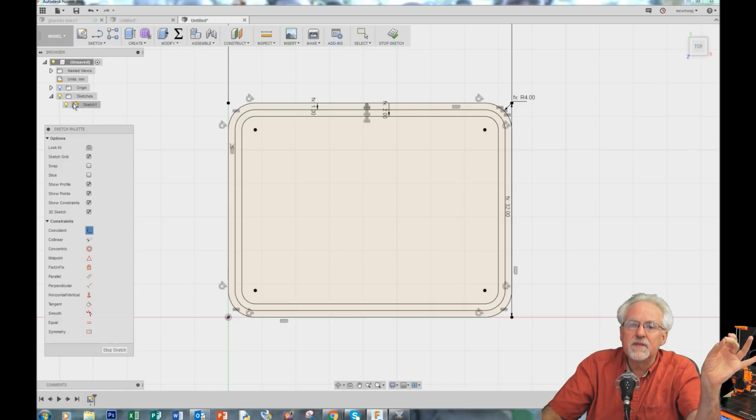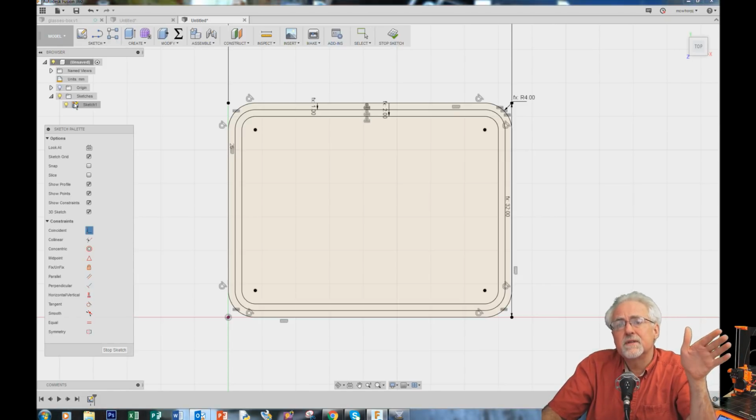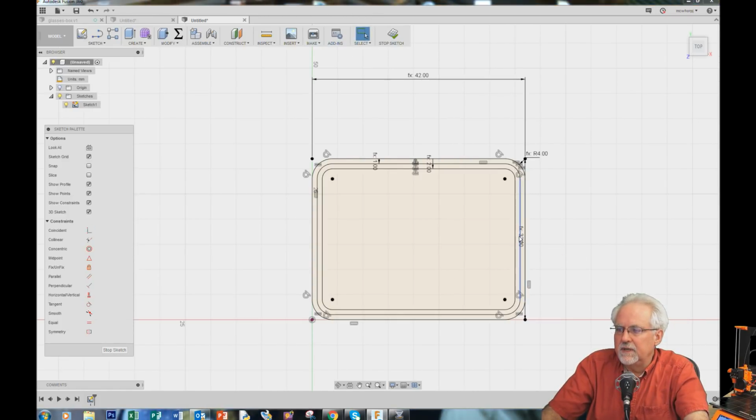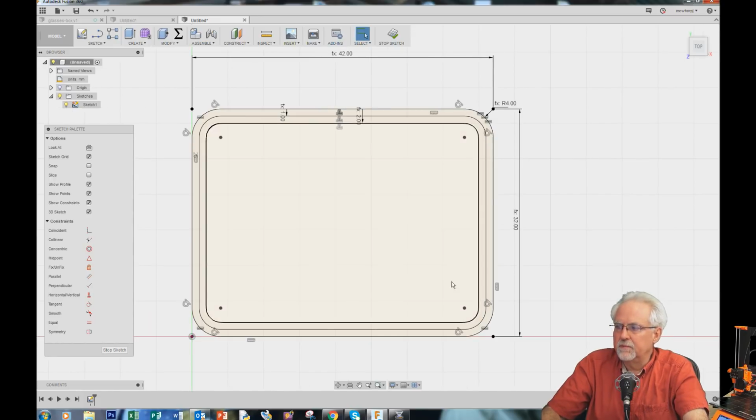And if you look here on this sketch, you see how it gives me this little pin? It's kind of like a little star that says, good job, you've got your design completely constrained. There's no ambiguity in your design, and so that's good. I need to get select. I'm just going to clean this up a little bit. I like to get that where I can see it, get this a little closer. Okay, now this is completely done.